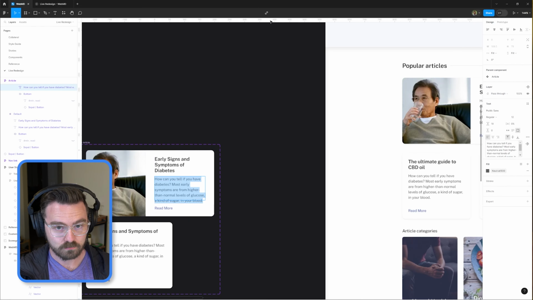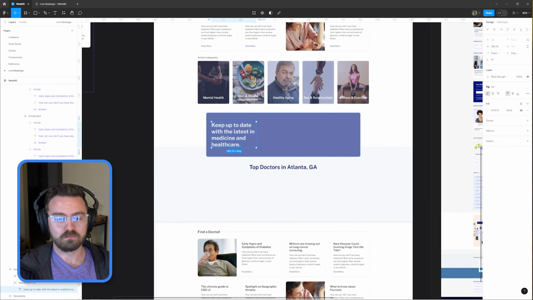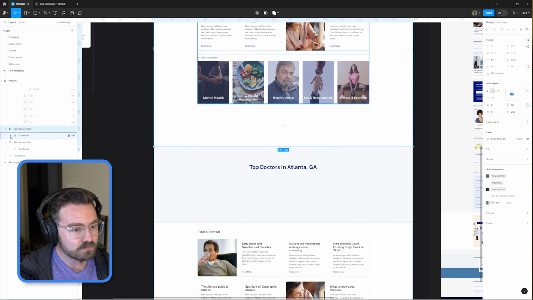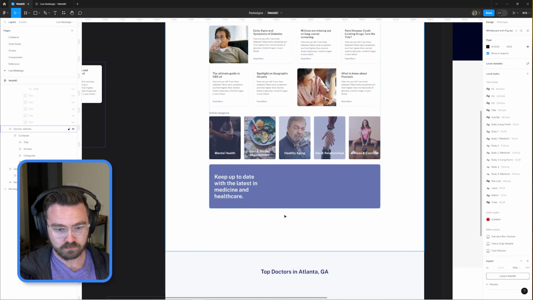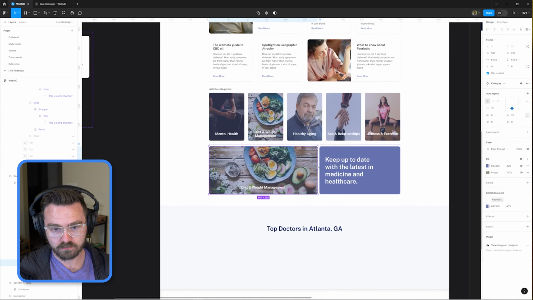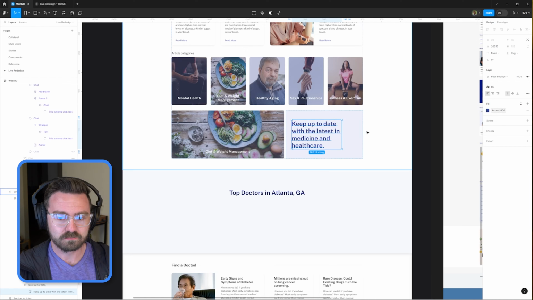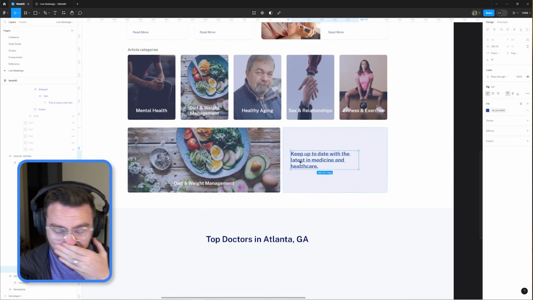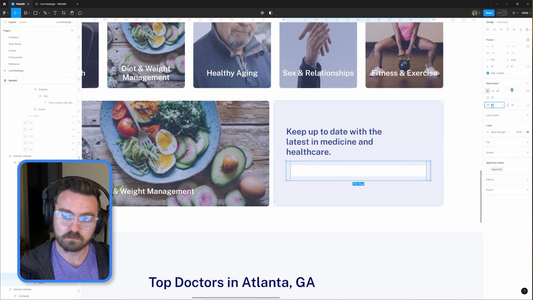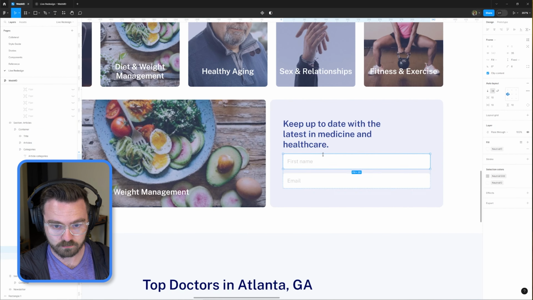Still trying to distract myself from redesigning this homepage hero a third time, I'm now building the newsletter block. And here we're opting for a much simpler, modern take on a newsletter call to action, where we're having one big hero image and then a simple value proposition to the right, explaining what kind of value users are going to get out of this newsletter, alongside a simple little name and email form. Nothing crazy here, just nice and clean.